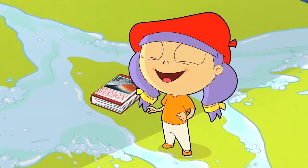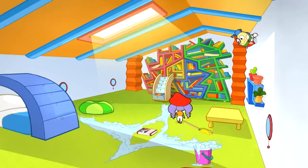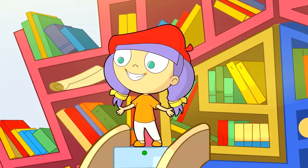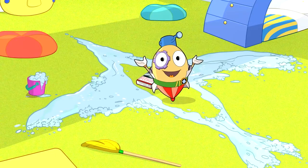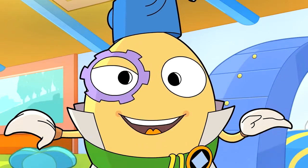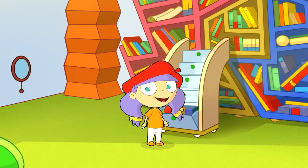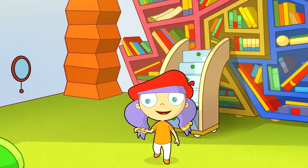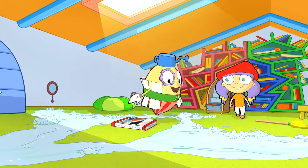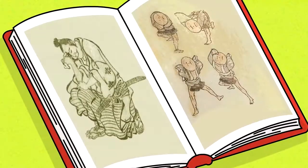I just read about Hokusai doing the same thing in Japan. A long, long time ago. Wow, Dada! I love it. Now you're on the bird's back. You know what they call this? An artistic happening. Just like I happened to do art while I was mopping the floor. Well, usually there's a crowd, and they watch the artist perform art as it's happening. Hokusai was famous for doing that. For drawing a big bird with a mop, just like I did? I'm Dada Happening! He did all kinds of stuff.